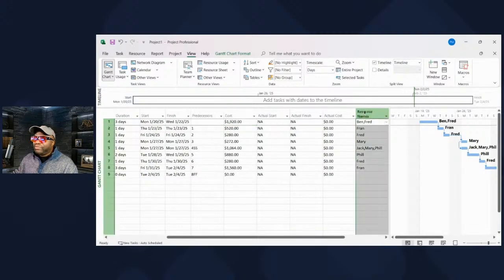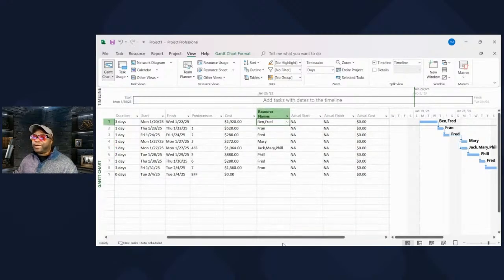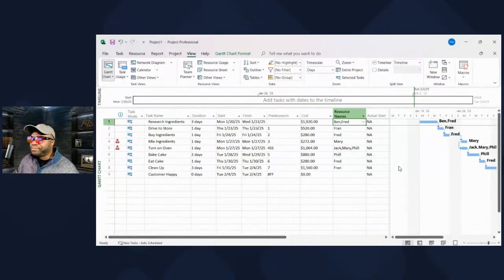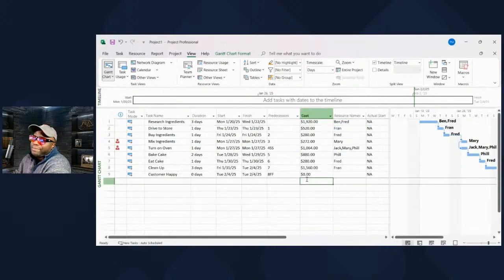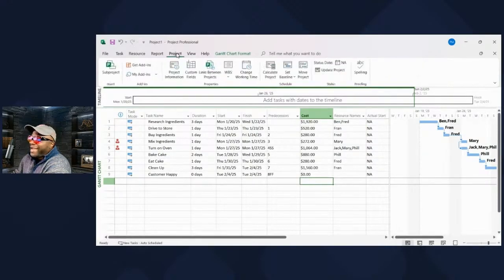But you don't really have a baseline yet. We've got to set that baseline. So I'm going to show you how to set the baseline. Okay. To set your baseline, you of course want to reveal the baseline fields. But before we reveal the baseline fields, we probably need to let management know the total amount as of now.